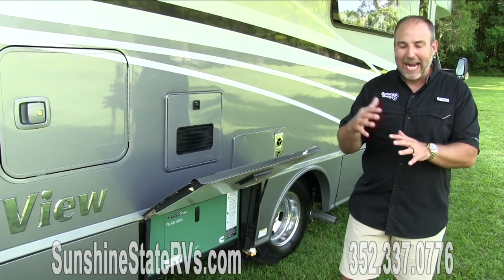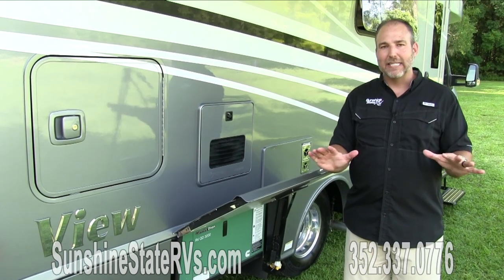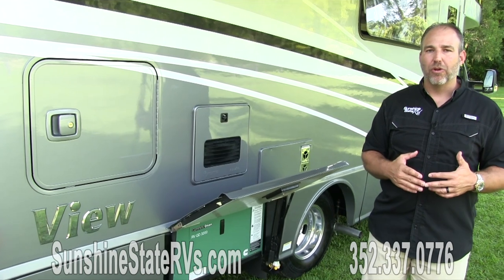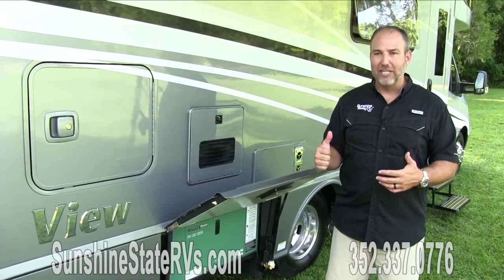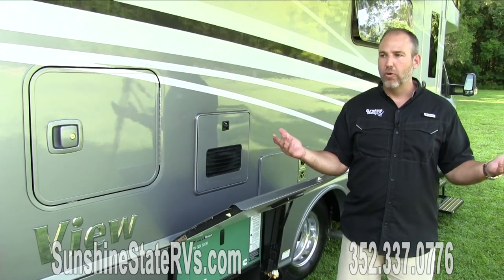So it is an added cost to have it on there. And I thought it was 1,000% necessary to do it because of that. When you're camping, the last thing you want to worry about is if you're in the middle of a national park and you have a full tank of diesel, the last thing you want to worry about, where am I getting my propane at? You're like, crap, where's propane?